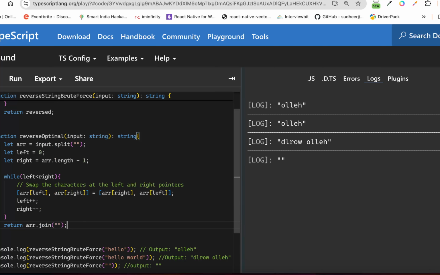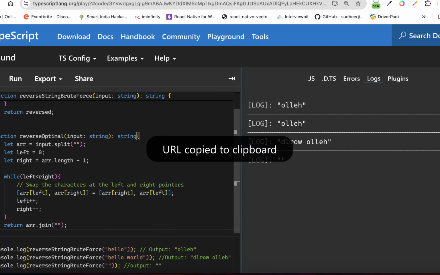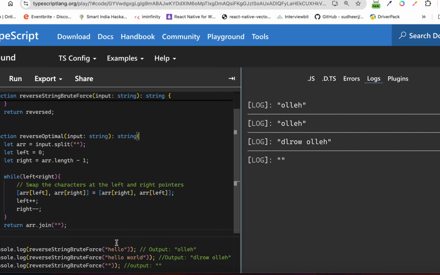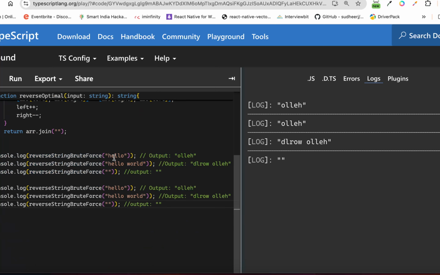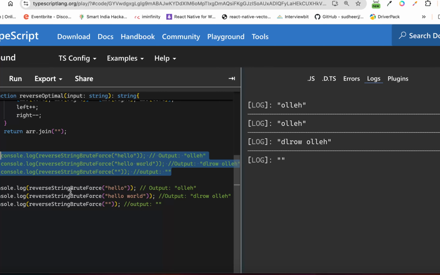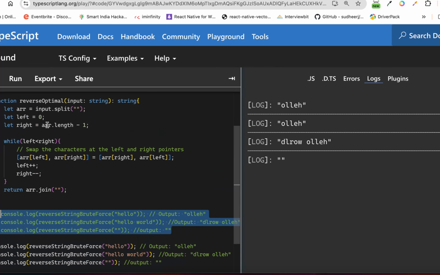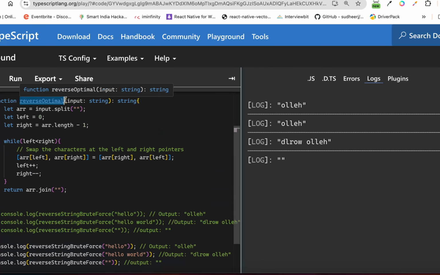Okay. So now it should return us the proper result. Let us take these 3 conditions only. Okay, I will comment these 3 and update it with reverse optimal, this new function.